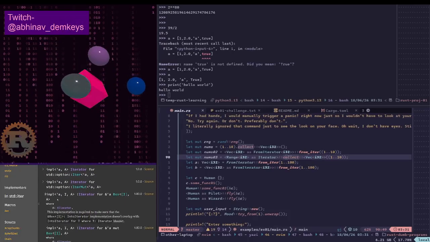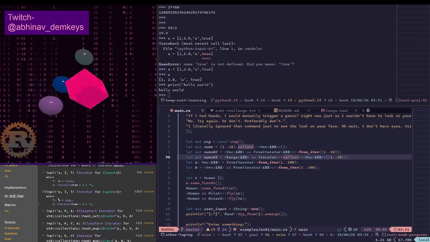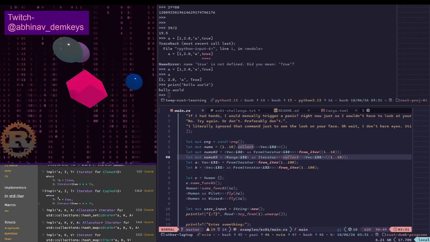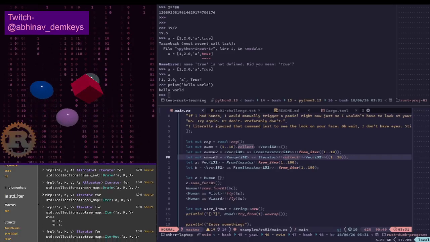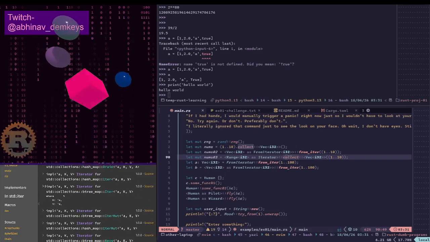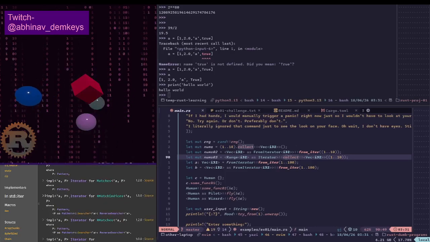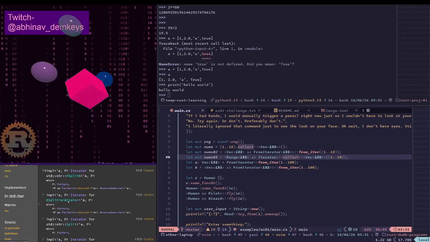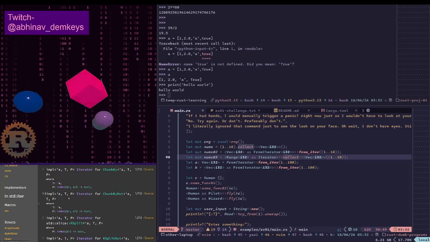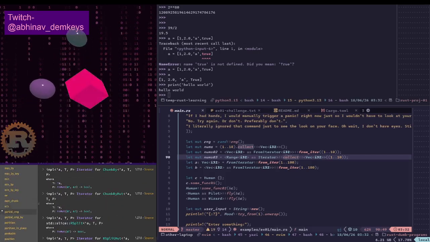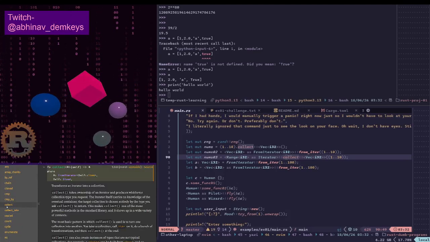Actually, no, I'm not looking for from iter, because that would be... Yeah, no. I'm not looking for that. I actually don't know what I'm looking for. Iterator for so and so, so and so. Yeah, I don't think I'm gonna find what I'm looking for here, because I'm not entirely sure what it is that I'm looking for. Let's look at the collect method and see if that gives us anything.